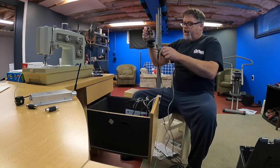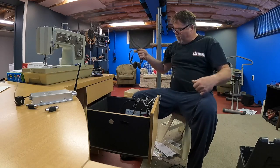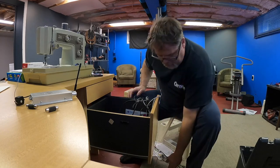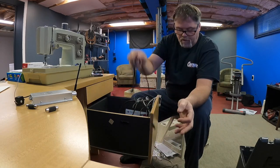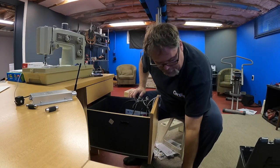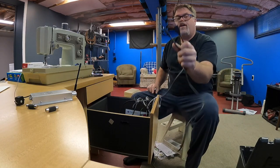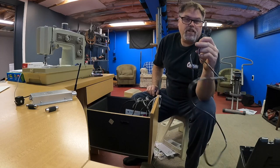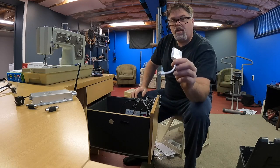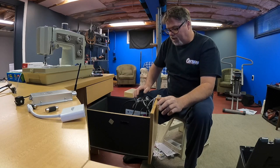We got ourselves a pair of Sony headphones — looked like about 2000s maybe. The chord's still good at the end, so they'd probably still work. We got ourselves a plug-in cord — everybody always has one of them. We got ourselves an Ethernet cable. We got a micro HDMI to HDMI — that's for my Panasonic camera that I've been looking for. We got ourselves a Thunderbolt to HDMI cable adapter for the old Apple Mac.